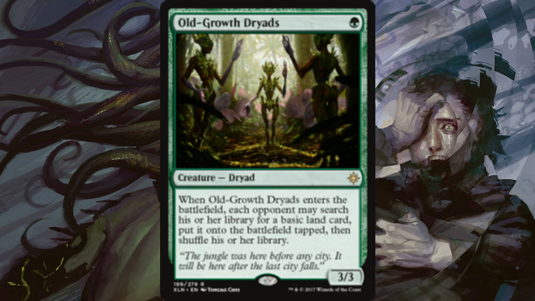Here's the last card of the day so far, though. This is Old Growth Dryads. It's just a green mana for a Dryad, and when it enters the battlefield, each opponent may search his or her library for a basic land card, put it onto the battlefield tapped, then shuffle his or her library. So this is sort of like the inverse of Rogue Elephant, kind of, sort of. Not as good as Rogue Elephant, probably, but still.